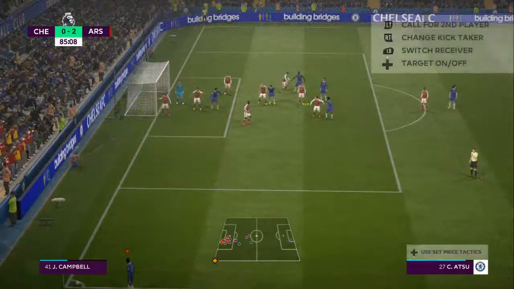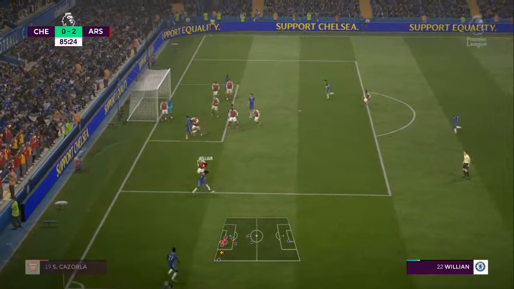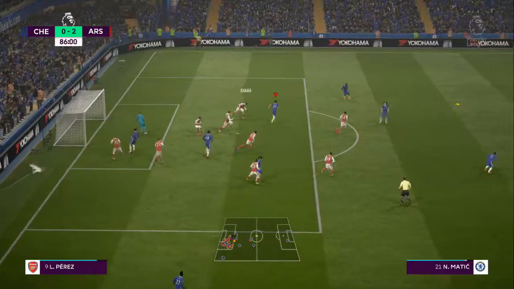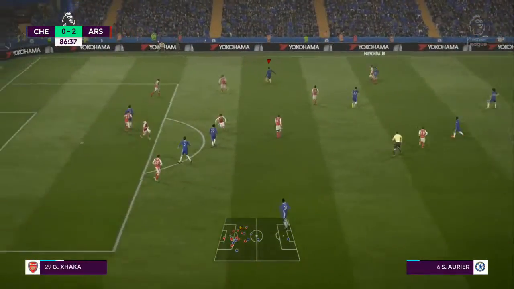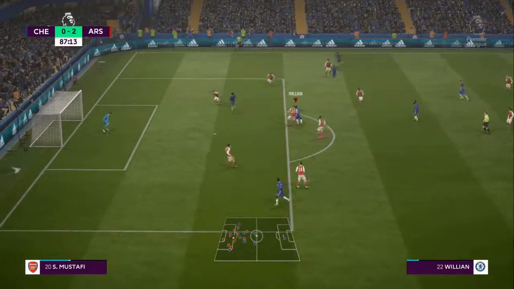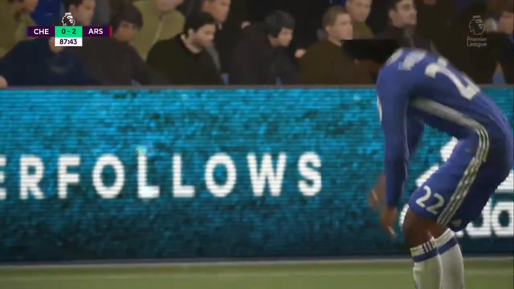But Atsu's going to take this corner, pass it short to Woody. I'm not very good at getting the ball into the box, to be brutally honest with you. Let's get the shot away. Gets blocked. Somebody on the end of that, Charlie Musonda is. Down the line for Aurier. Through for Willian now. Gets away from Mustafi, gets the shot away millimetres wide of the post.